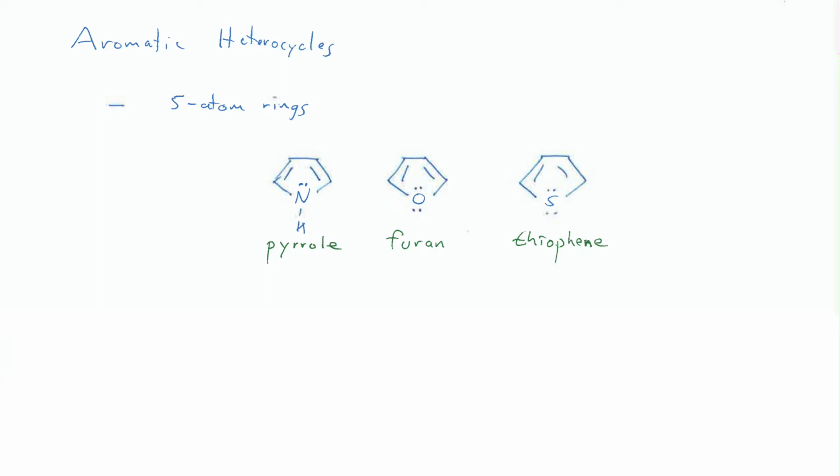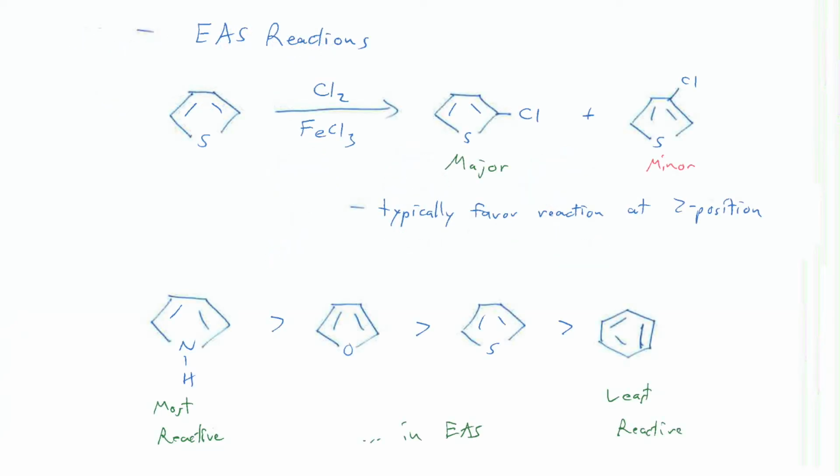So chemically, how do these 5-atom heterocycles react? Well, again, these are aromatic molecules, and that means that they do the exact same kind of chemistry that benzene does. So again, there's nothing here really new to learn, or not much. The same kinds of reactions that we saw on benzene, those 5 EAS reactions of halogenation, nitration, sulfonation, and the two Friedel-Crafts reactions, all work on these 5-membered aromatic heterocycles. So, for example, we can take thiophene and apply to it the traditional halogenation conditions, chlorine and iron chloride.